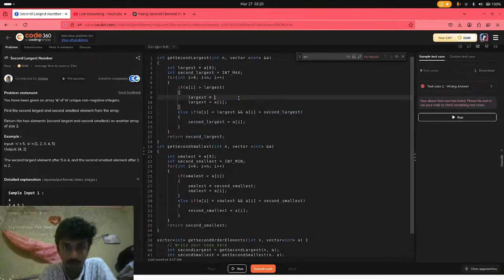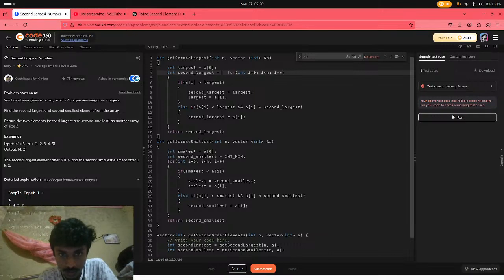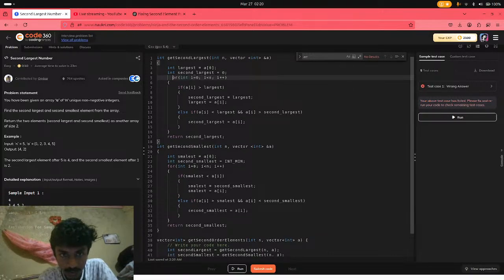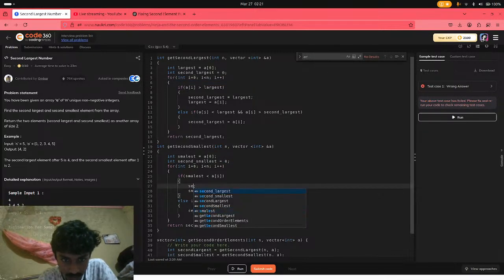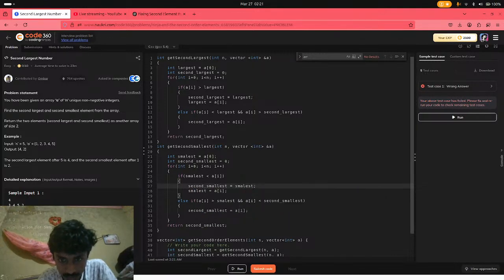Yeah, I got it wrong too. I made this mistake. And this you can do as array of 0. I mean, you can do it 0 because I don't have. Oops. Just reduce it. My bad.